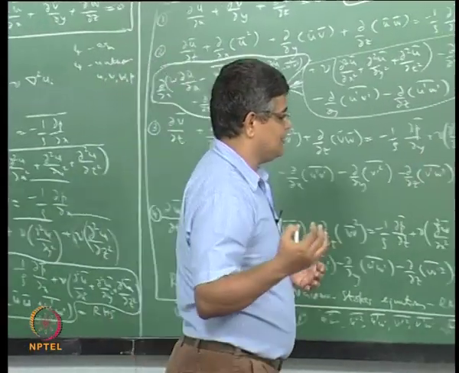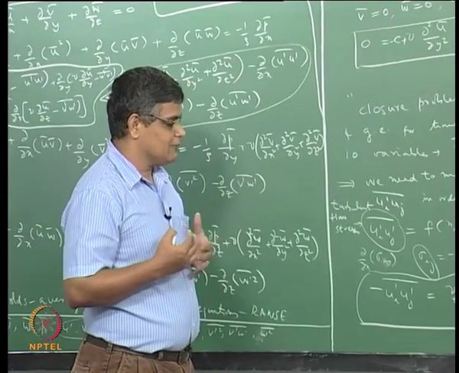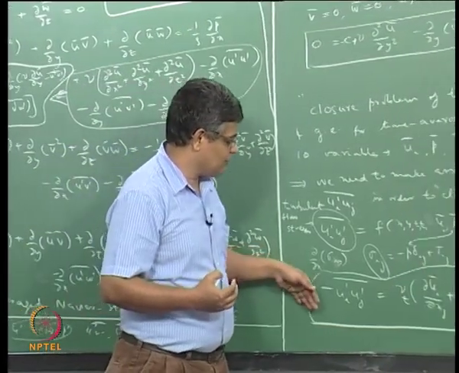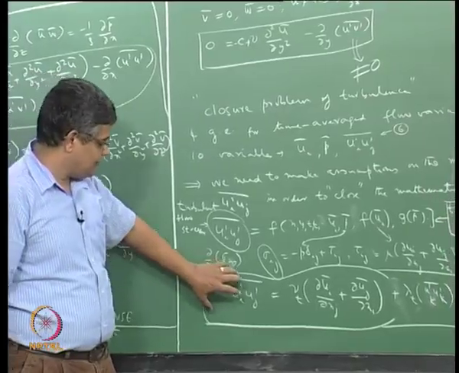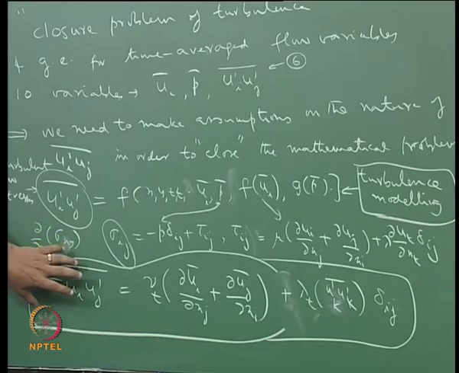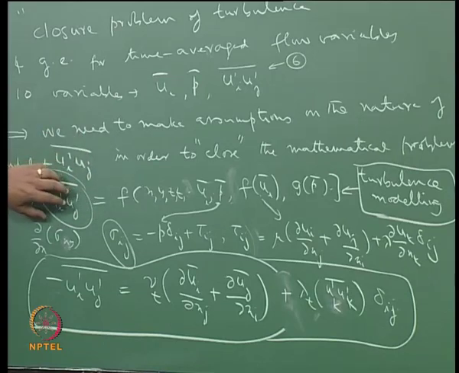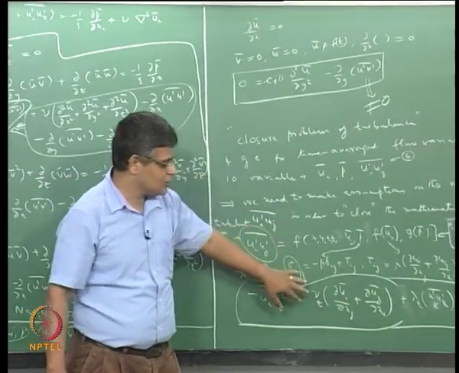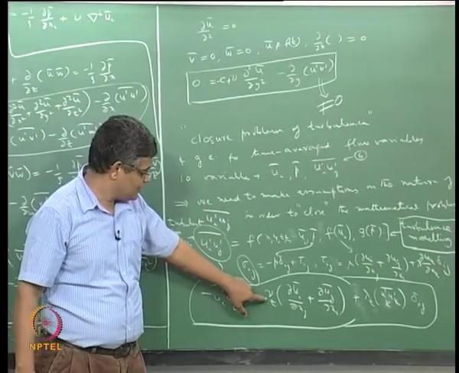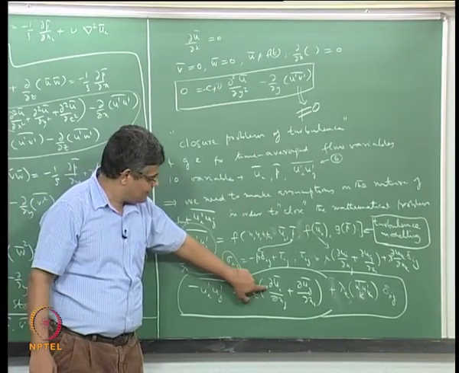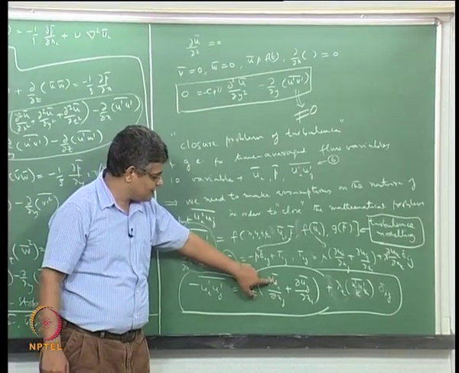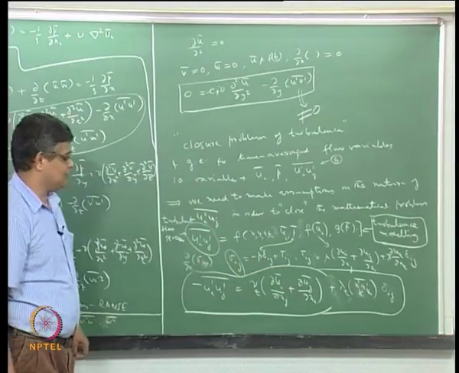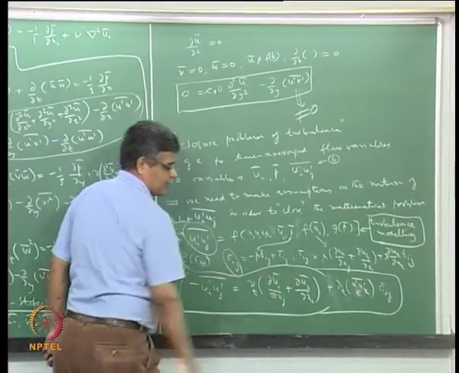Okay, so that observation is supportive of this kind of description, that the additional momentum flux which is coming in the form of these fluctuating quantities, which are coming up as additional terms in the time average form, can be equated to turbulent viscous stresses with a turbulent viscosity and the gradients of the time average quantities of the appropriate velocities like this.